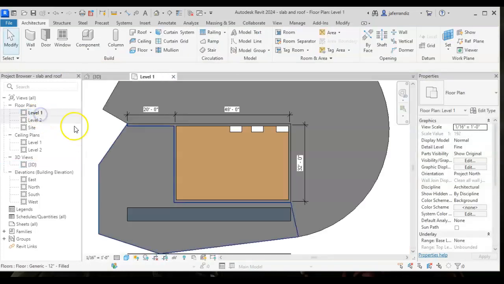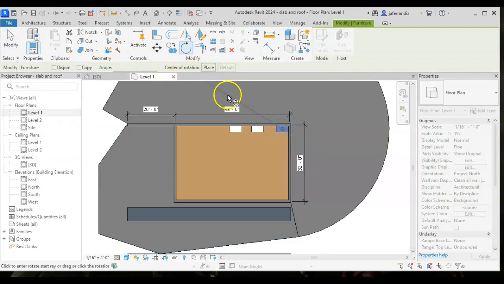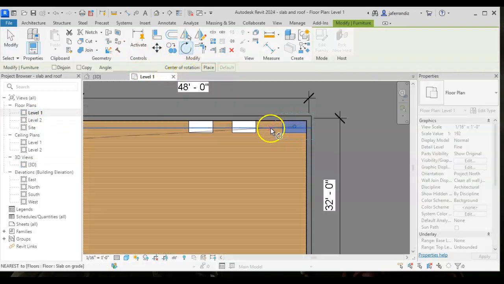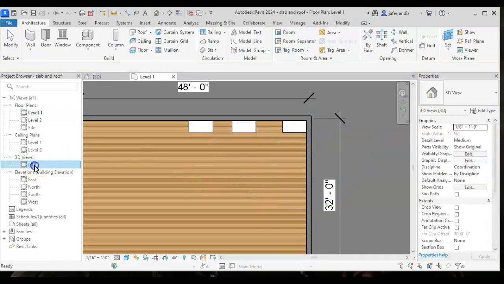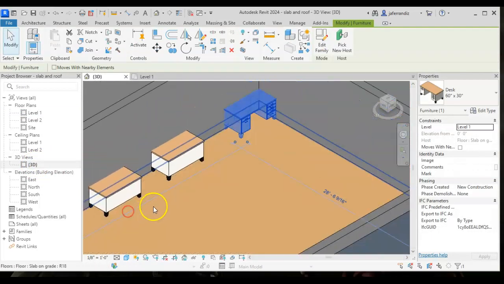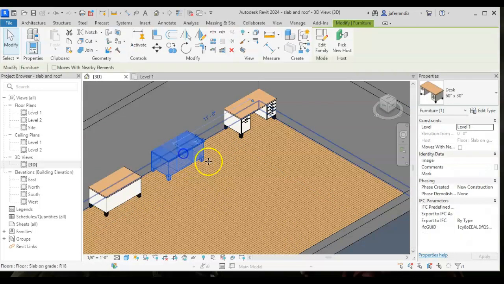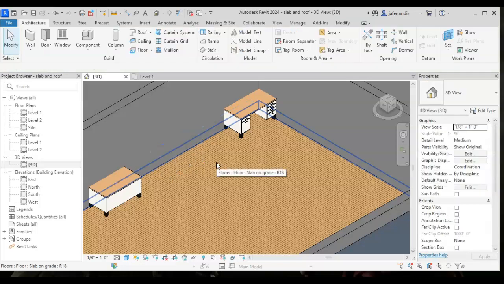I'm going to do it from the plan. I touch it, rotate, and I want to rotate it 180 degrees, because if you take a look, these tables were facing the wall. If you want to erase one of them, you just select it and press the Delete key on your keyboard and it will be deleted.